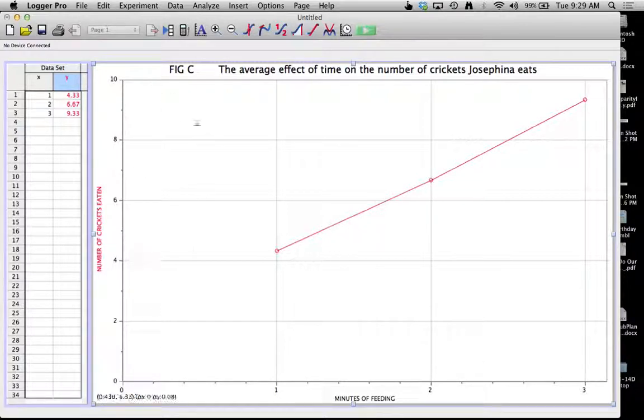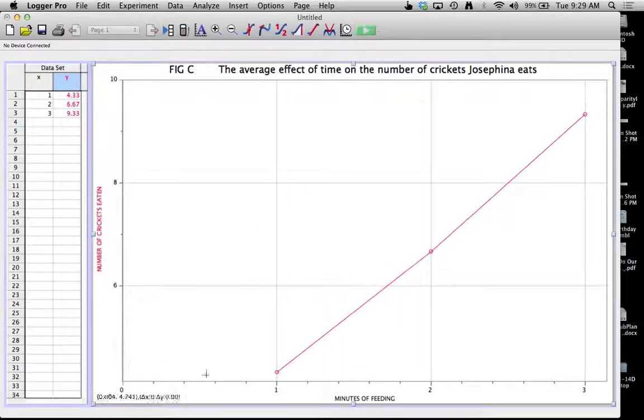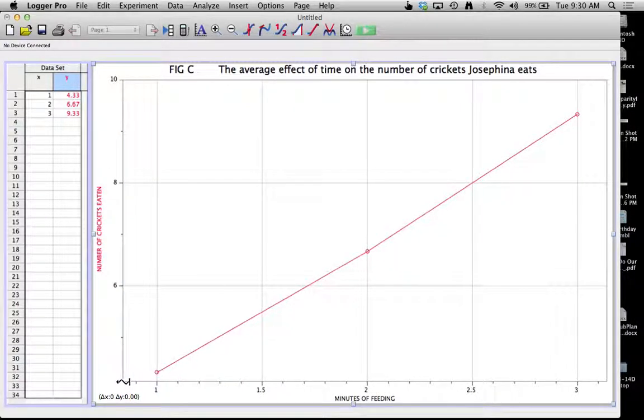But I also want to take advantage of the paper vertically, so I am going to click and drag my Y-axis down, and then bring my Y-axis point over here. So I am taking advantage of the full graph space.